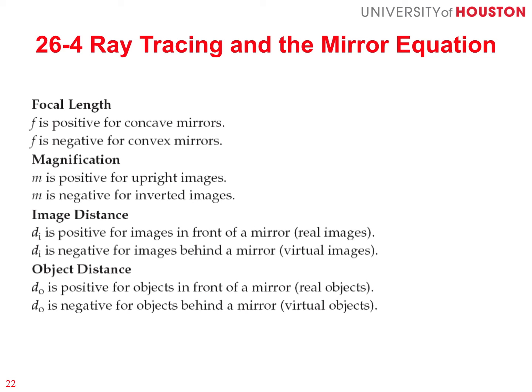When using either the thin lens equation or the equation for magnification, one has to really ensure that the correct signs are used for the focal length, the image distance, object distance, image height, and object height. The focal length for a concave mirror is always positive, and for a convex mirror is always negative. When the magnification is positive, we have an upright image. When it is negative, we have an inverted image.